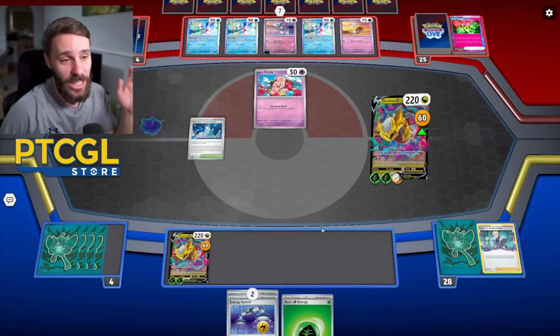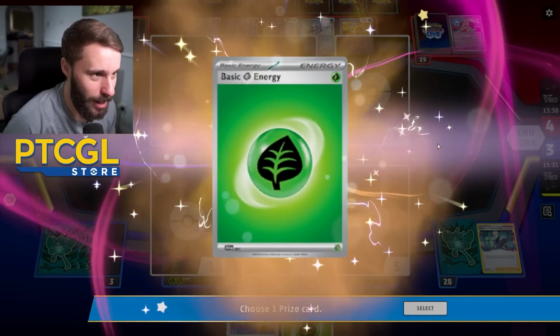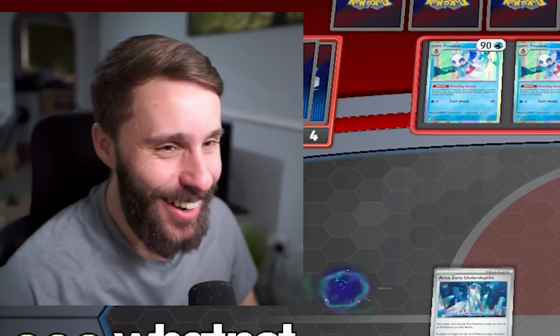I'm still kind of screwed, though. I am still kind of screwed. I've got nothing in my hand. I'm just going to keep on shredding. Just keep shredding. Something from the prizes. It's an energy. I bet this is the gameplay you didn't expect to have today. Oh my god.